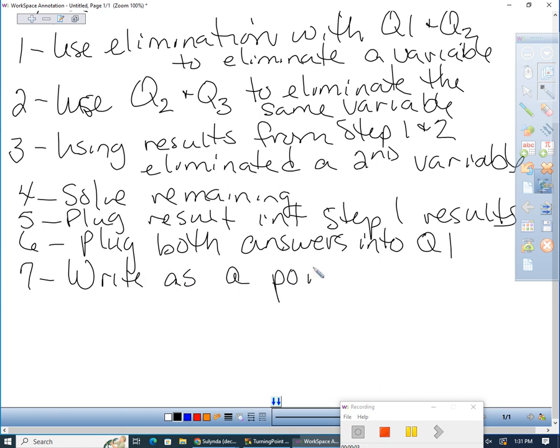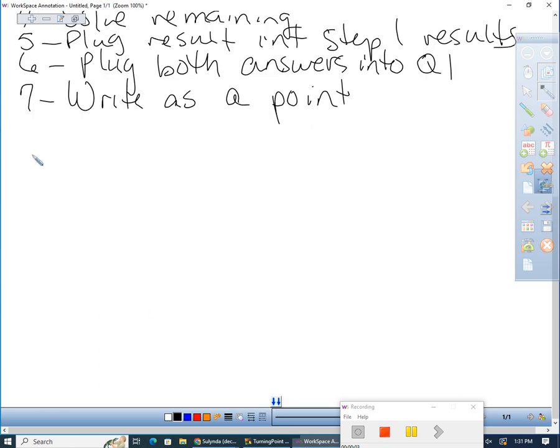So you now have 3 values in your point, x, y, z. And of course, you always write it in alphabetical order. A, B, C, X, Y, Z, L, M, N, whatever they are. Okay? All right. So let's do an example today. You have 3 problems for homework, so I just want to touch on those 3 and make sure we understand how to do this before we do any of them.